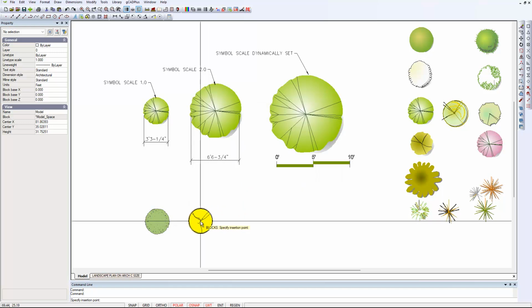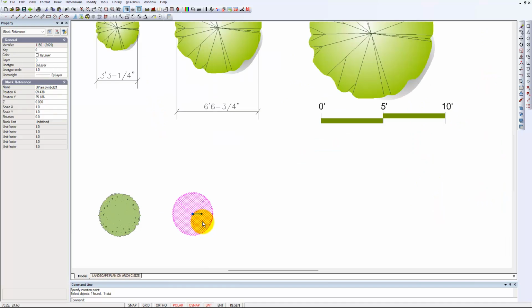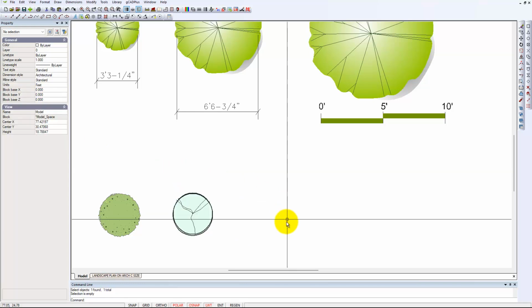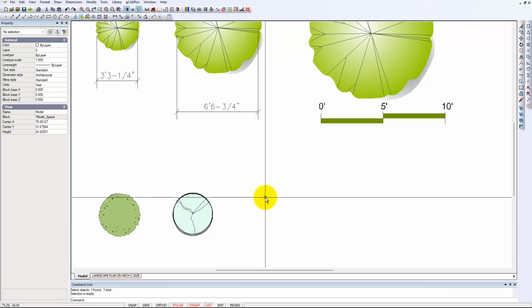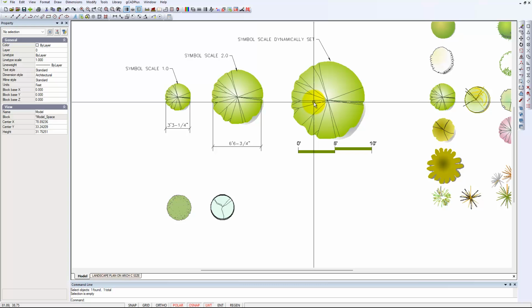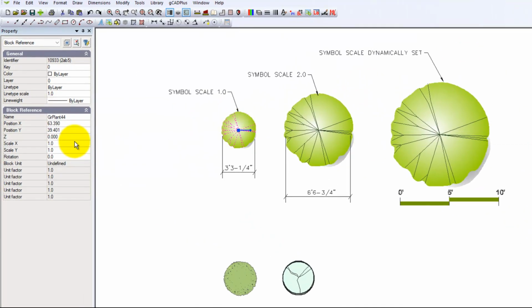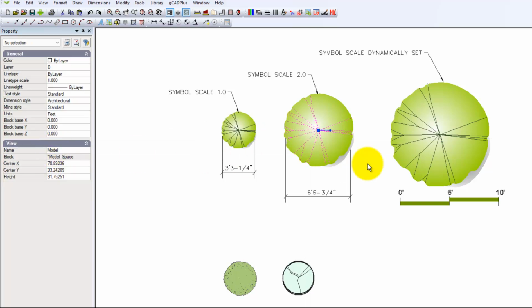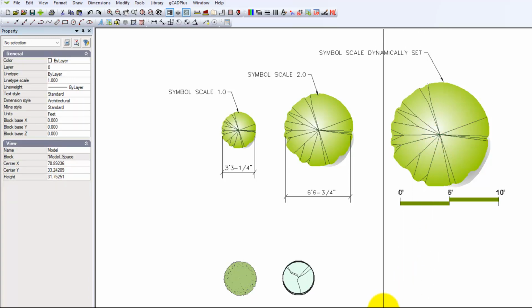If you're using the USA copy of gCADPlus and insert the drawing, almost all those symbols will come in at a scale of 1, an X scale of 1 and Y of 1, and they can of course be changed easily, as I've done across the top with this symbol. That one there has a scale of 1. Here I've doubled the scale of it, 2, and in the last instance there I've dynamically changed the size.